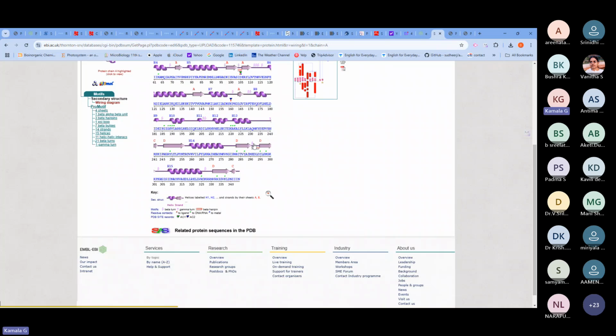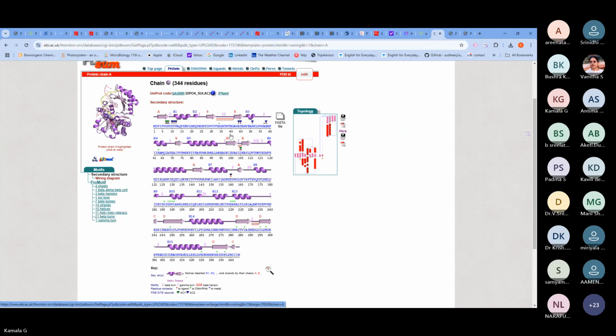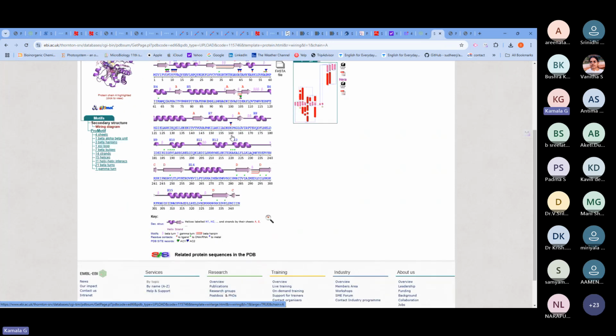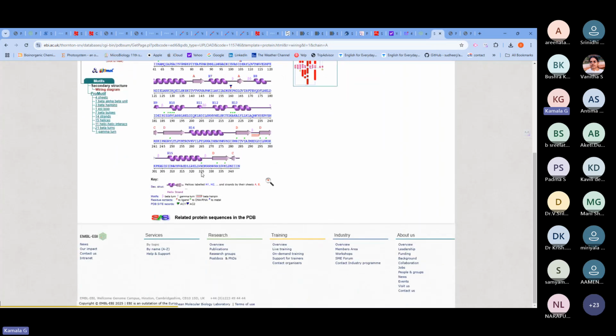So the complete explanation of the structure is expressed, either alpha helix or beta turns, gamma turns, and everything is expressed here. One more important point is that if this protein has any ligand molecules, that is also expressed in the form of ligands.